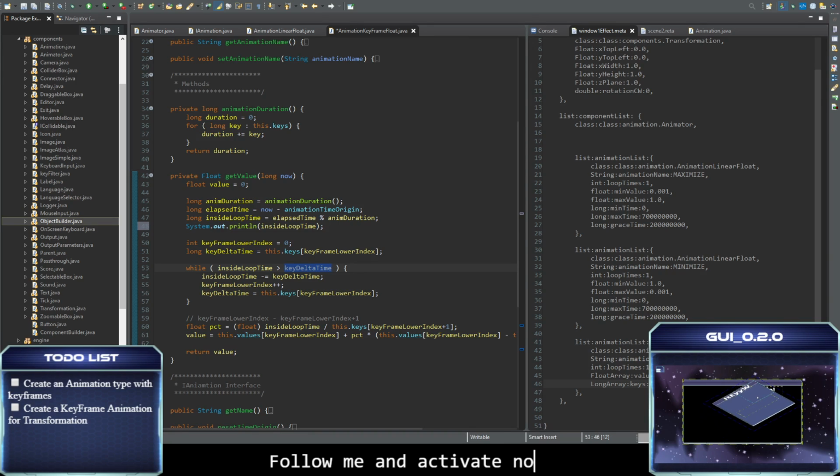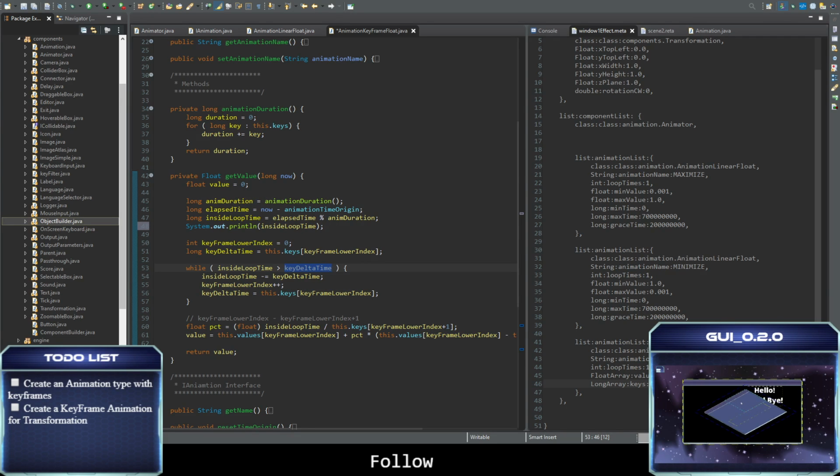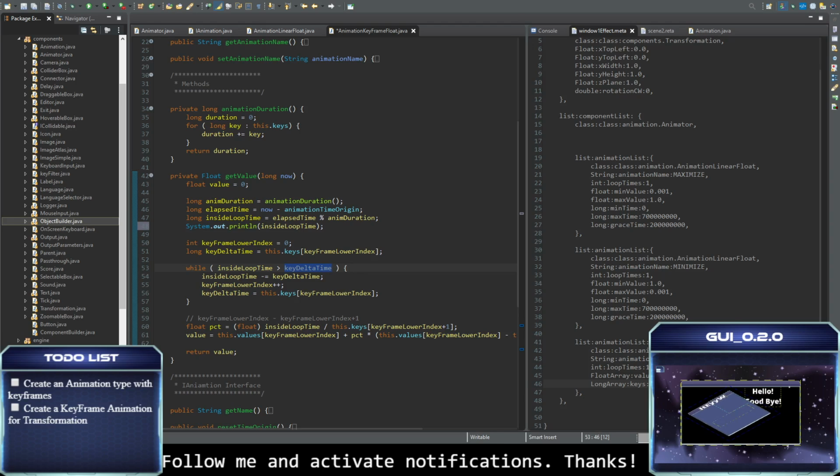So maybe it's easier just to add the duration, because if not, it always skips the first one, so it moves inside loop to the first. So if not, we will need to say that here the key delta time is the next one.